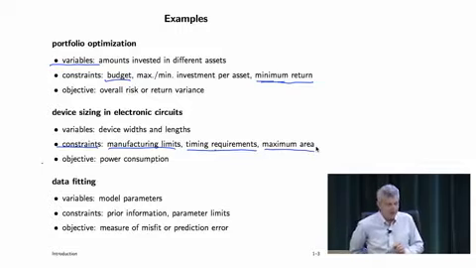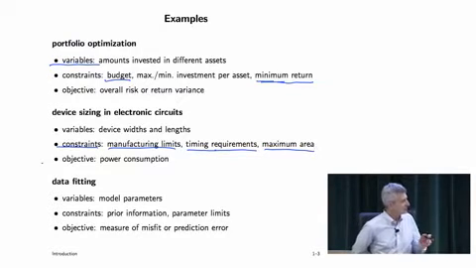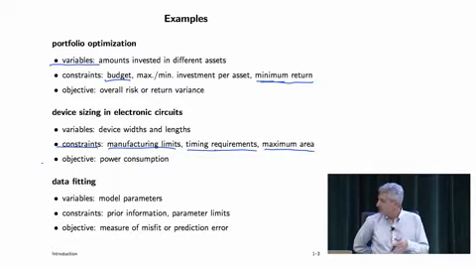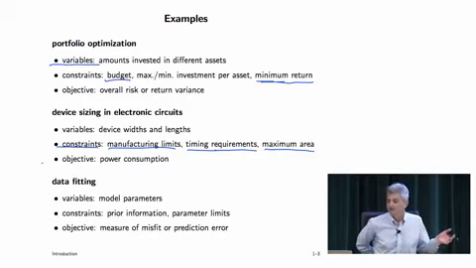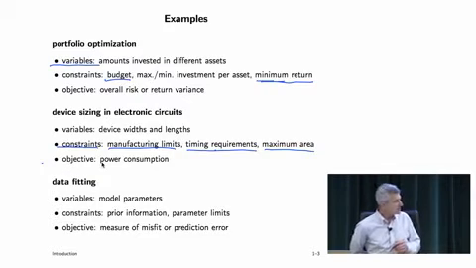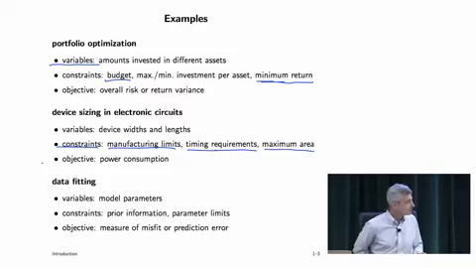And of course, you might have a maximum area, right? So total area, you might say it has to be no more than 2 square millimeters, period. And that drives a lot of the economics of chip design, which is based on area for obvious reasons, right? Okay, and the objective might be, among all designs that satisfy the timing requirements and everything else, minimize power consumption. And that would be a good thing to do for many reasons. But for portable devices, it has an immediate and obvious good effect if you have low power, because it means long battery life or something like that. So that's great. Okay, so that's your second example.